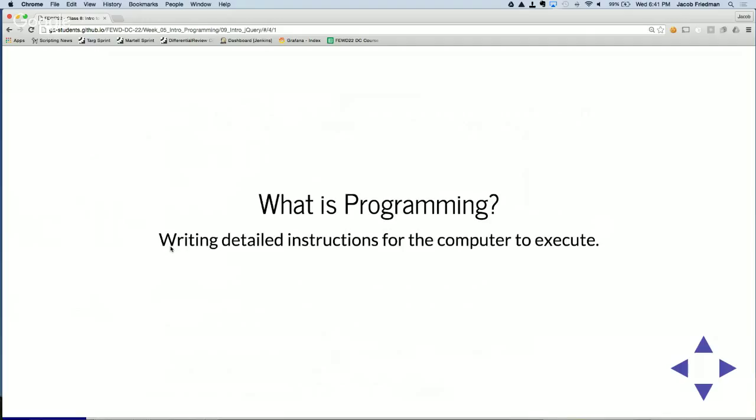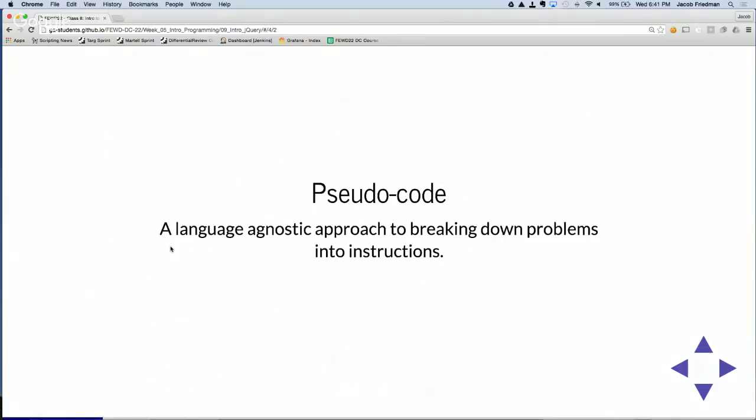We talked about one tool that we can use to start thinking like a programmer: breaking down problems into steps and then writing those steps in pseudocode, right? So not worrying about syntax and semicolons and different keywords, but just writing down the steps in a way that makes sense to you in order to start thinking of how you're going to write this in code, as opposed to how you might describe it to a friend.